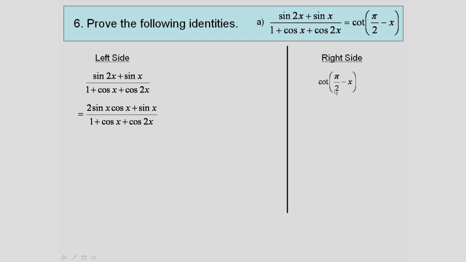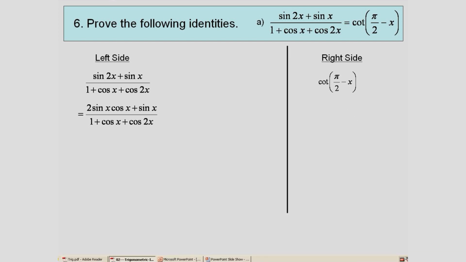Now, if we look over here, though, we can start working away at this too, because this is an argument that's not just x, it's pi over 2 minus x. So we can deal with that. Now, some of you know, just from experience at this point, that this is equal to tan x. And I'd be happy to give you an explanation on why that is. Actually, we'll see through this proof why that is. But if you didn't know that this is equal to tan x, don't worry about it. We can figure it out right now. If you do know that it's tan x, you can actually just write equals tan x if you want.